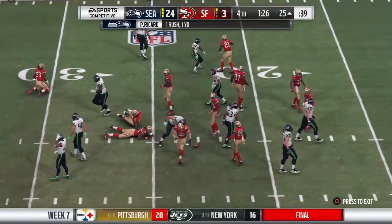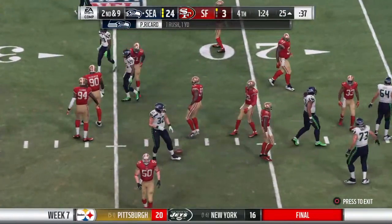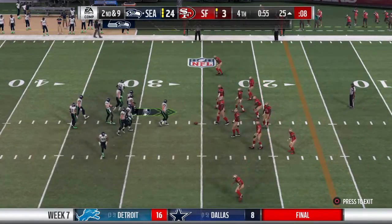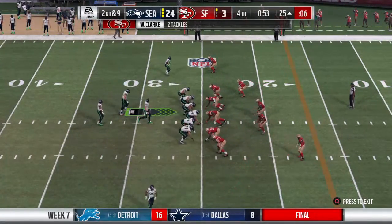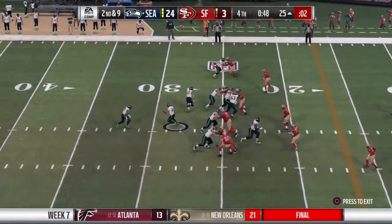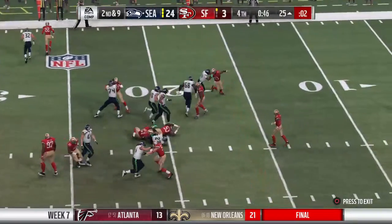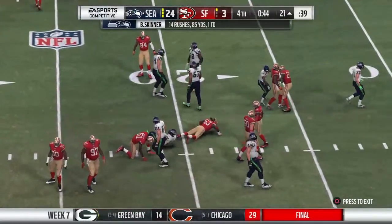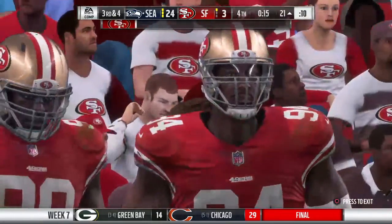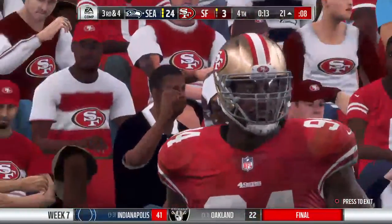Down right around the 25. Just a yard on the first down carry, so it's 2nd and 9. That's someone who's pretty happy right there. That's the defensive coordinator. Body after body getting to him before he can get started. And he'll give it here to his running back. And able to push his way forward here for a good little gain. 5 yards on the pickup, and they're going to face a third down.